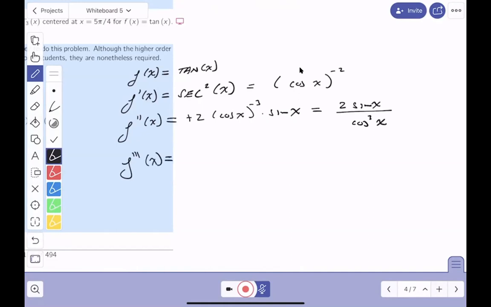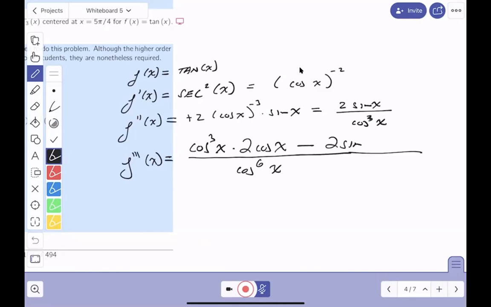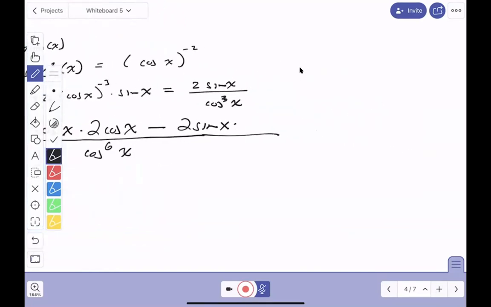I'll put the third derivative down, and this is me doing the work. Your work may look slightly different. I'm going to use the quotient rule. So it's going to be cosine to the, I'm squaring the bottom, right? And that's a 3. So it's going to be cosine 6. Bring that to the top. The top is going to be 2 cosine x minus the top times the derivative of the bottom, which is 3 cosine squared x times the derivative of cosine, which is minus sine. So I'm just going to put sine here then.